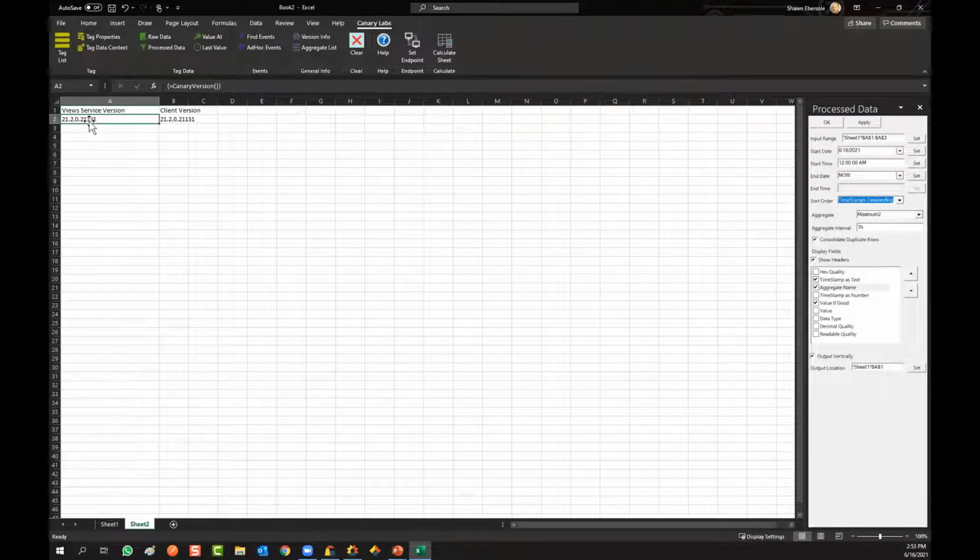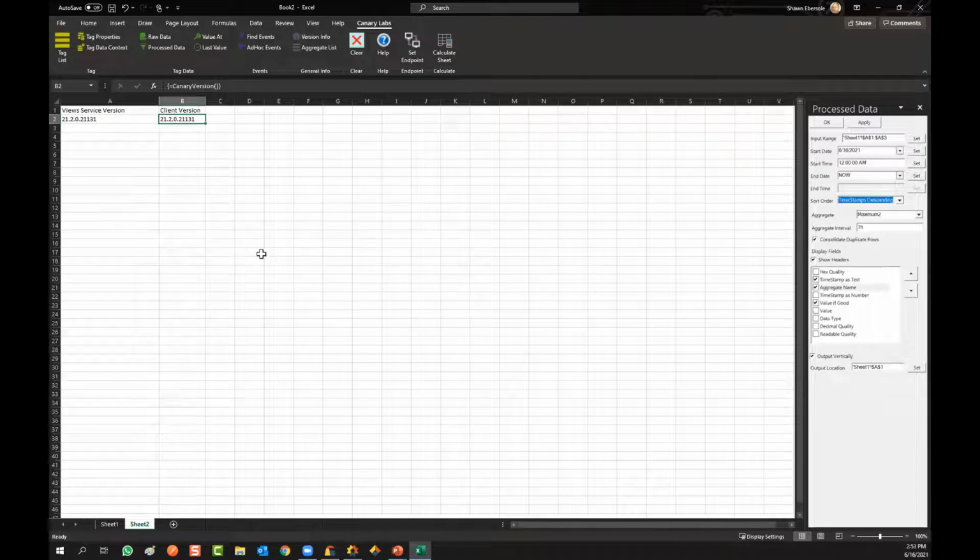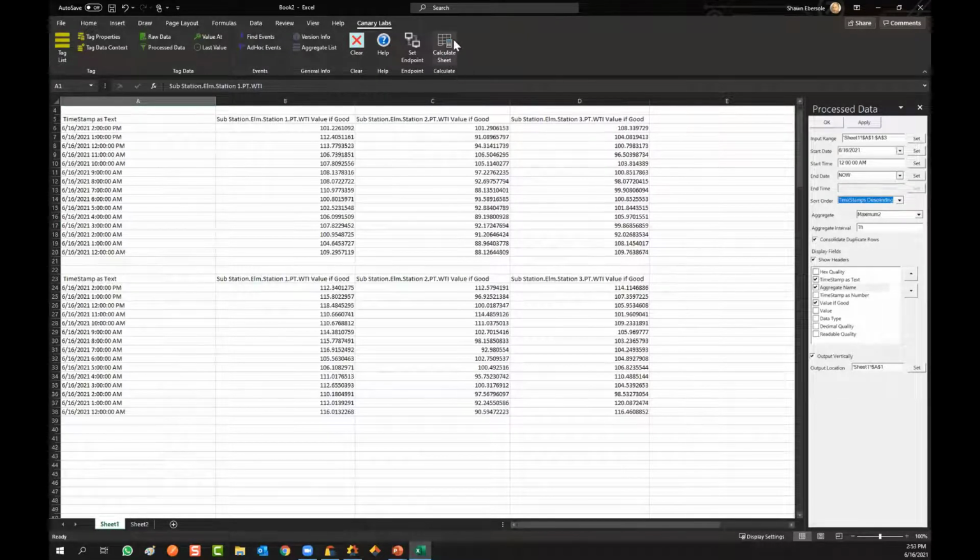So it's telling me that that data historian is on this version. And on my local machine, I'm using the most recent version as well of Canary. I'm on the same version on my machine for the Excel add-in. So there's no version mismatch, which doesn't typically matter, but in case you ever wonder what version you're on, you can access that here.